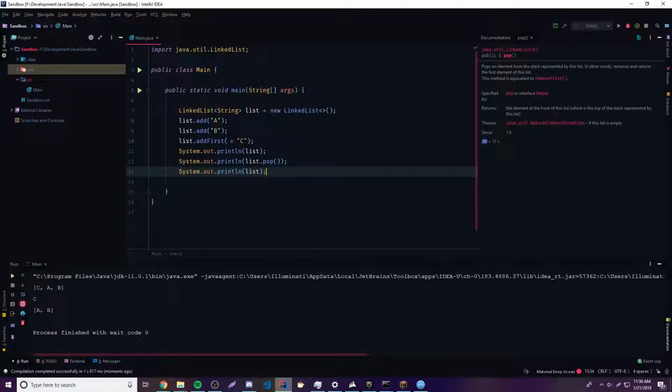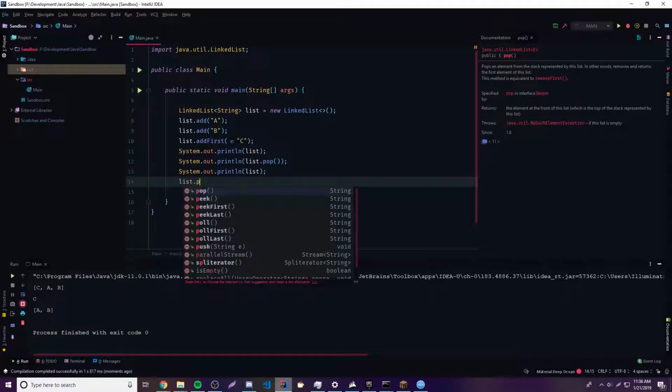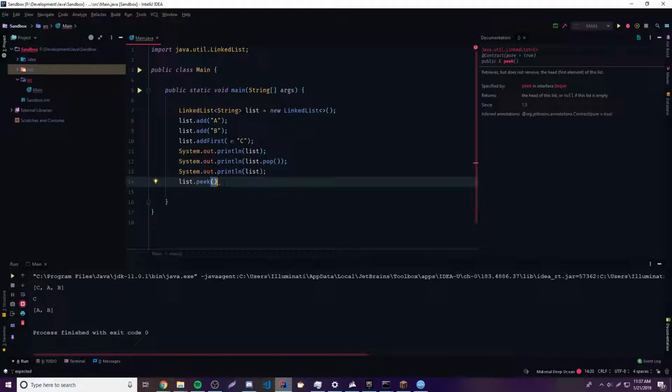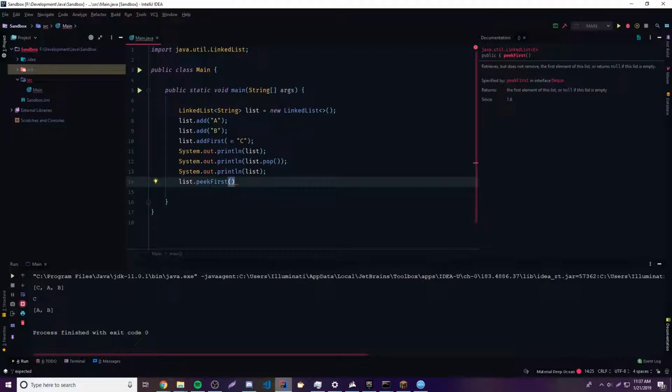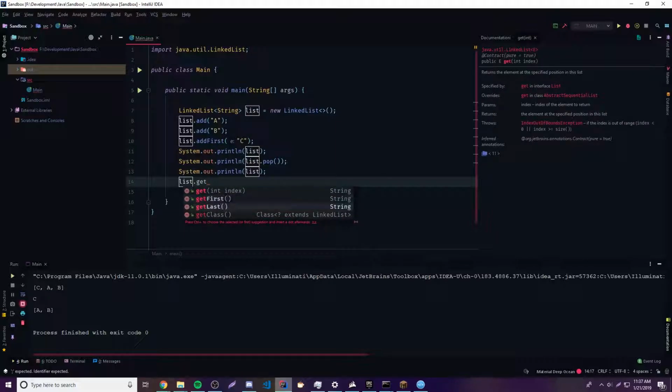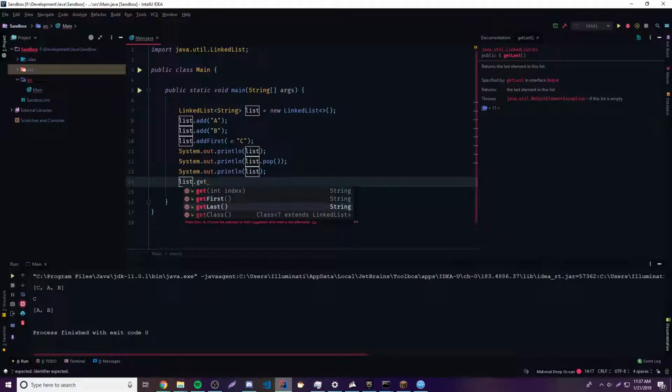There's also peek. There's a bunch of stuff that we can use, really, list.peek. So what this is going to do is very similar to pop, except that it doesn't remove it, it only retrieves it. So it only returns the first element in the list. And then you can do peek first. If you want to just peek the first element in the list, that's going to retrieve or return the first element in the list. You could do peek last if you want to also. You could also do get. So that's going to get, first, get last, and then you have to get the index. It's all pretty much the same as an array list, but it has way more functionality. You can get the first or you can get the last, basically, okay? Pretty cool stuff. So yeah, I mean that's pretty much it. It's just a bunch of methods that you can use, if you want to play around with it. If you're interested in this, you could check it out.